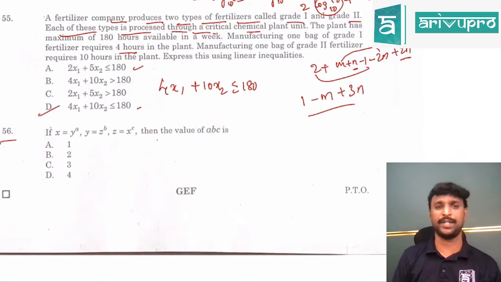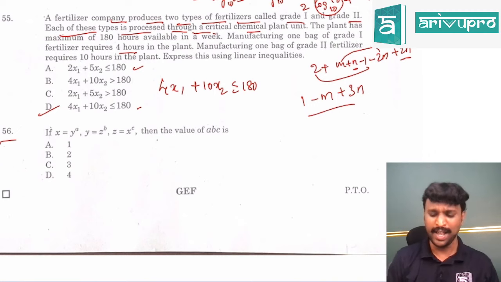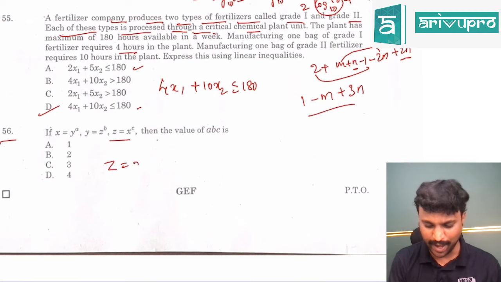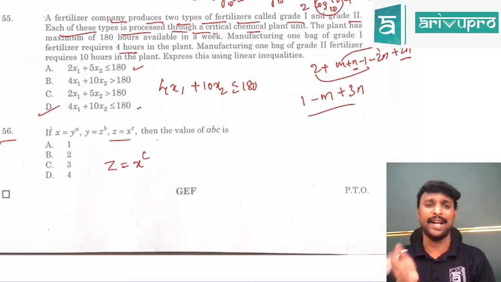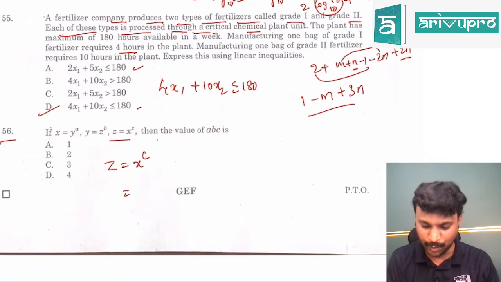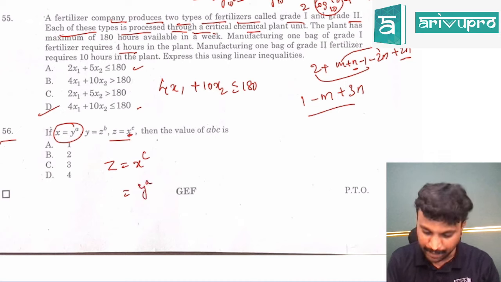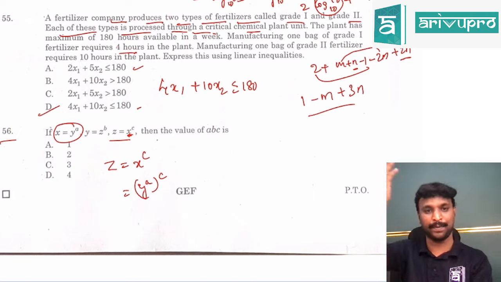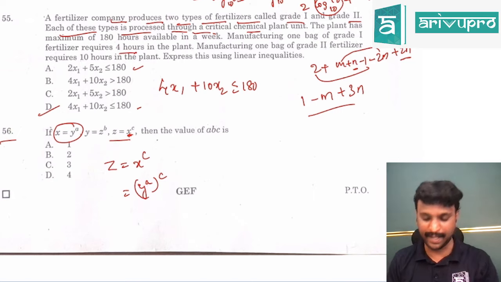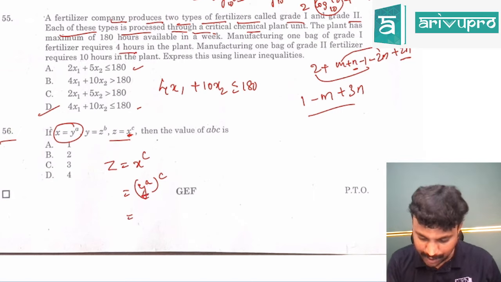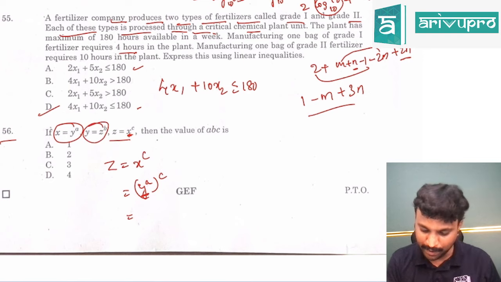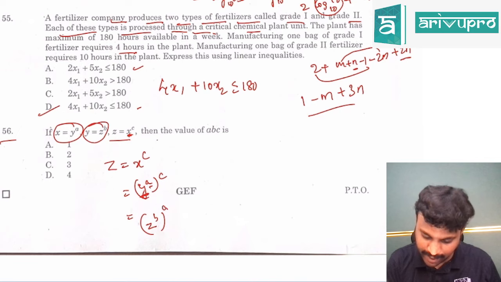Guys, 56th question. We have discussed this kind of question. Guys, look at z is equal to x power c, the last equation you see, and keep doing the reverse substitution. You have a substitution for x. What is x? Y power a. See, it is x power c. In place of x, I am writing y power a whole power c, because x had x as a power c. Now we have a substitution for y. What is y equal to? Z power b. But in place of y, I can write z power b. Y has a power a, so I'll write a, and the whole thing power c, so I'll write c.